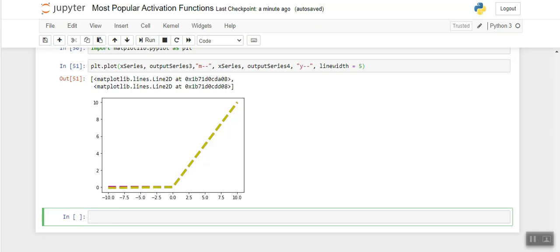After ReLU and Leaky ReLU, which happen to be almost similar in the graph, with a slight difference, our fifth activation function is called ELU, or Exponential Linear Unit.